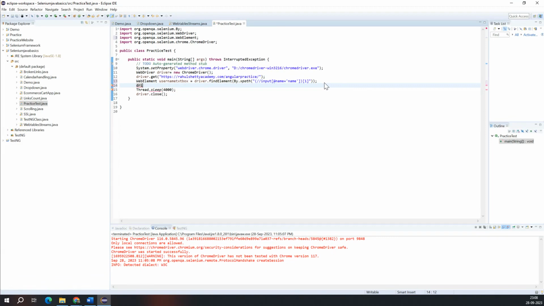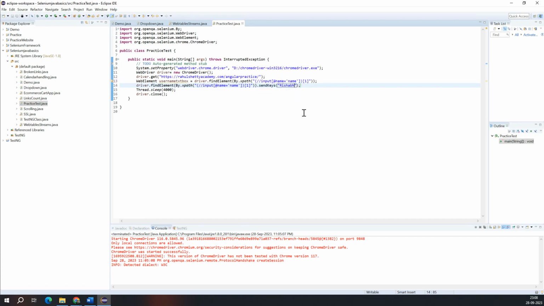You can also do driver dot find element, and let me show you. And dot send keys, name as Rishabh.